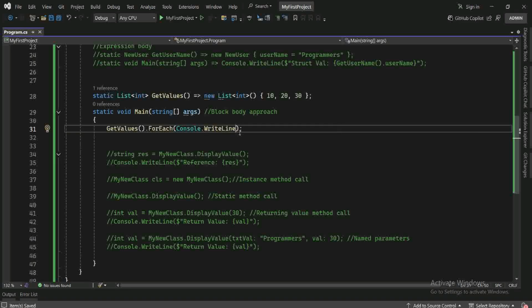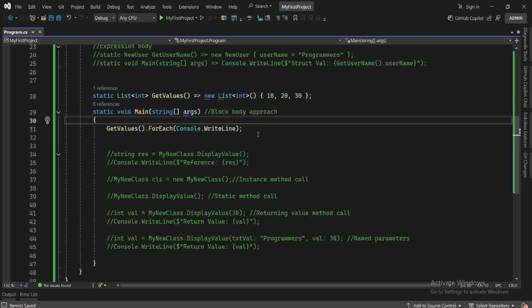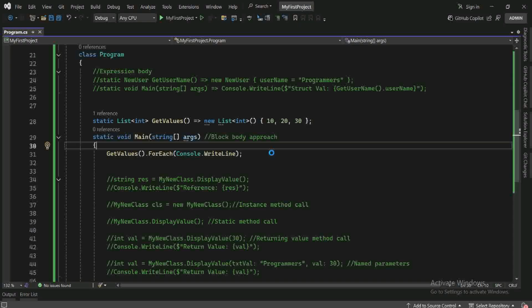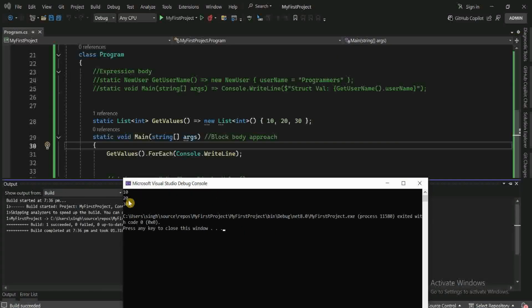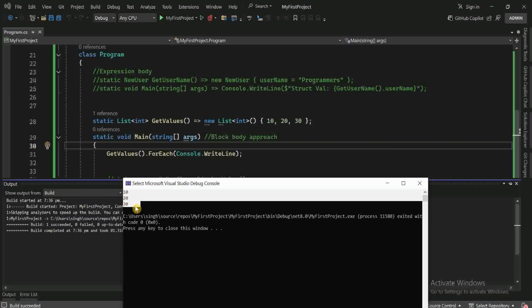Here we do not need parentheses for the WriteLine method, because it already understands it, as there are only 3 values, and it displays them in sequence. Now let's see this one. Here we have all 3 values 10, 20, 30 in sequence order.